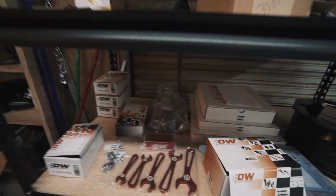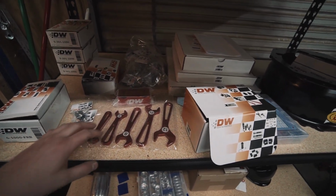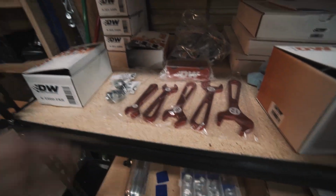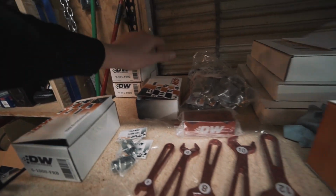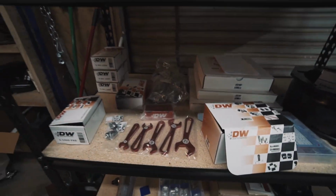And then if you guys were following me on Instagram, you saw that I got this big order of Deatschwerks stuff in. I got some fun little AN wrenches and stuff. We have our 3 fuel pumps. We have our new injectors and a bunch of fuel line and stuff.